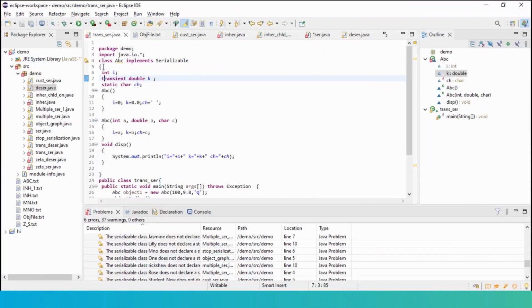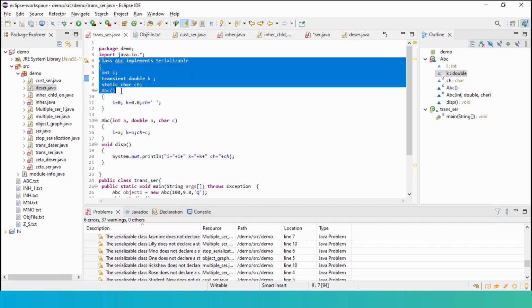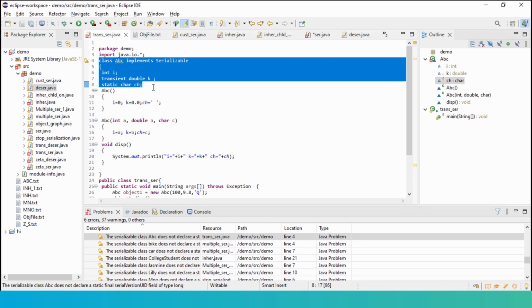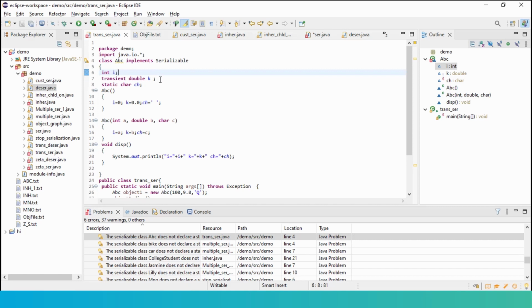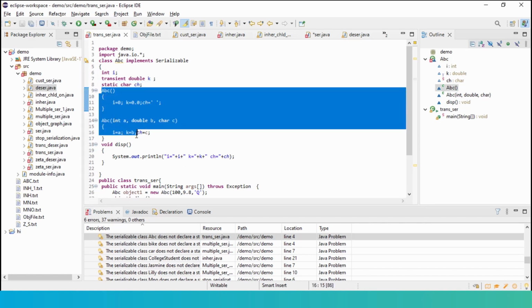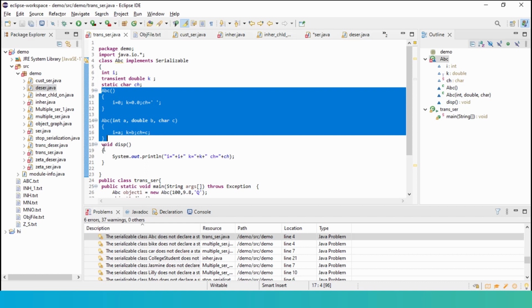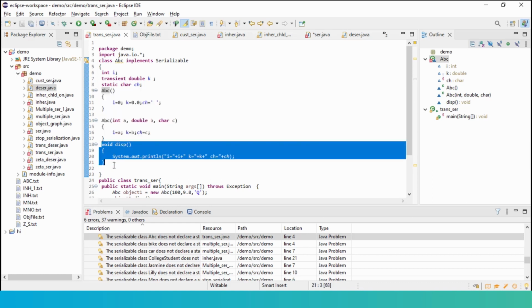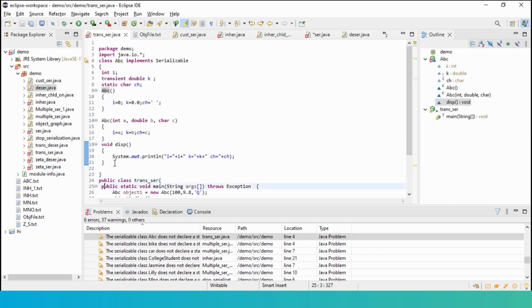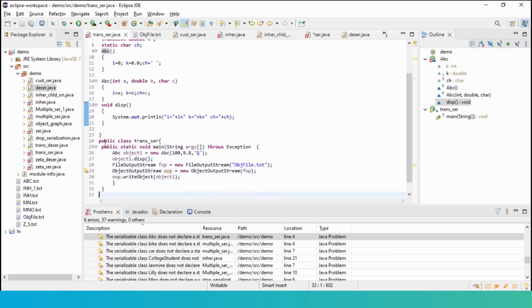Okay, let's see what happens to this static variable. As you note, there is this class called ABC. It has 3 variables, 2 instance variables, one is I and the other one is K, and then we have this static variable CH. These 2 are the constructors, and I have one display method, and here we go ahead and serialize an object of this class.